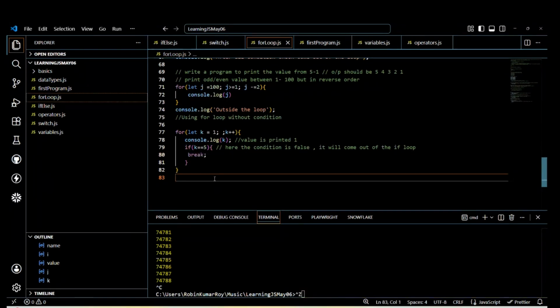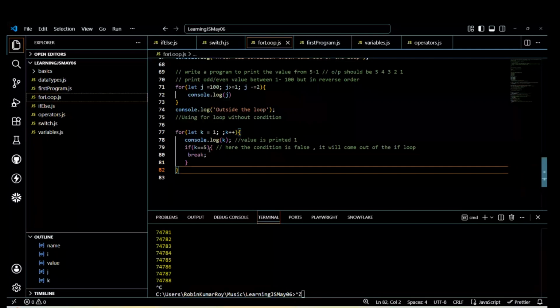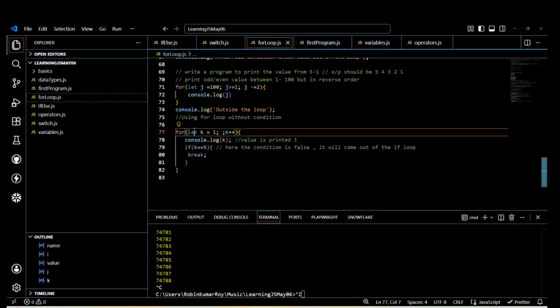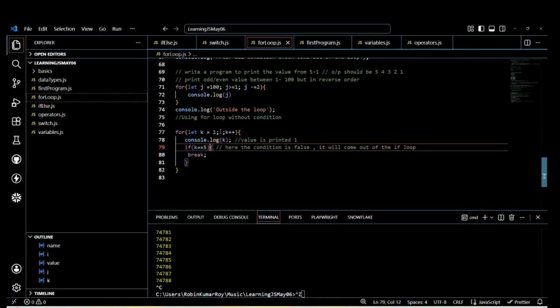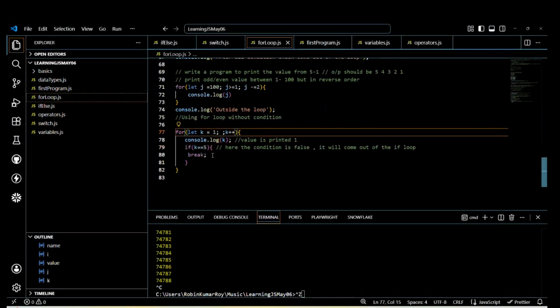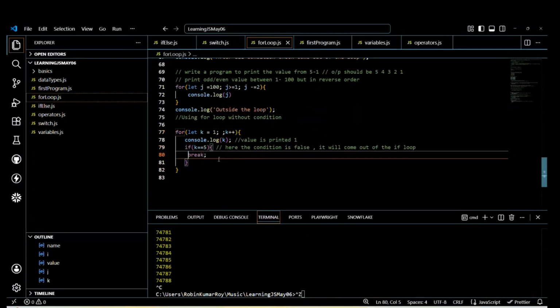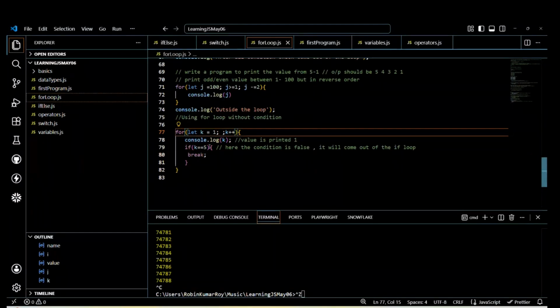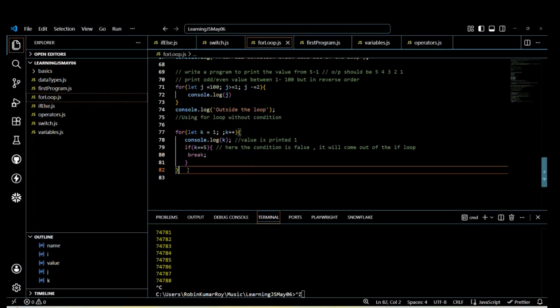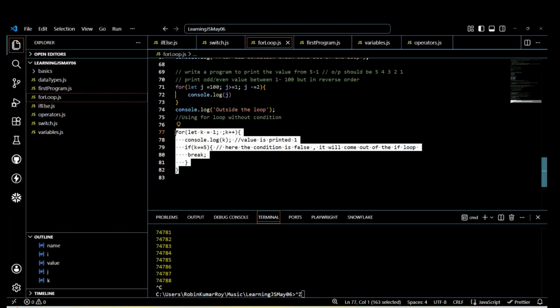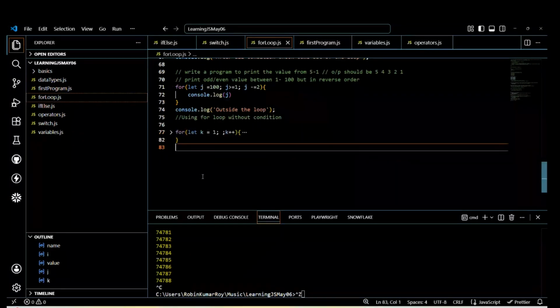Okay, so if there is an if block inside the for loop, and the if block has a condition that was not provided in the for loop, then we have to provide the break. We'll also see what happens when a condition is provided in the for loop and we also use an if block inside it. We'll have programs on this later on. So is this clear now, Gaurav and everyone? Yes, yes.